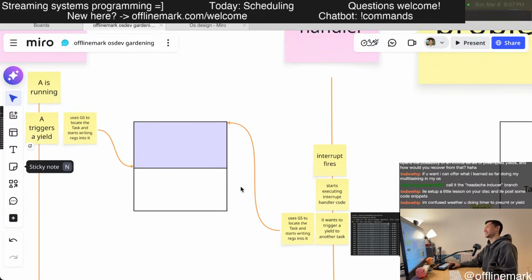So I feel like there is some possibility. I'm going to check the chat. Okay, someone says: I'm confused whether you're doing timer to preempt or yield. And so it's like both.